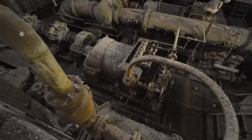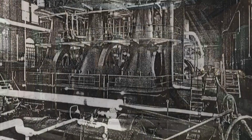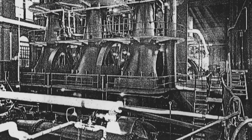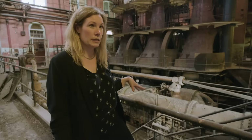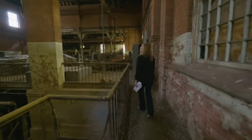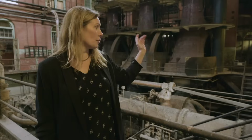In 1911, the company installed pump number 7. This was a vertical high service pump and could pump as much as 20 million gallons every single day. With each rotation of the pistons, that was 6 million gallons of water pumped. What you're really seeing here is not only a chronology of construction of the actual building itself, you're also seeing a chronology of techniques in pumping.